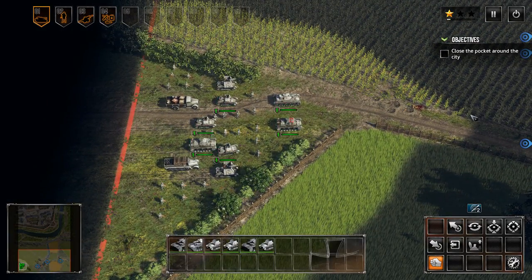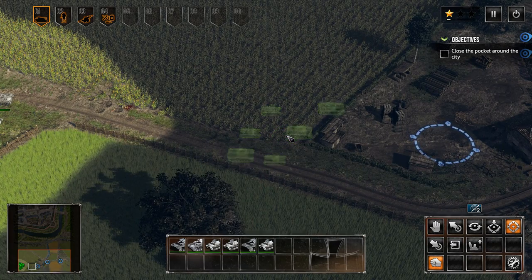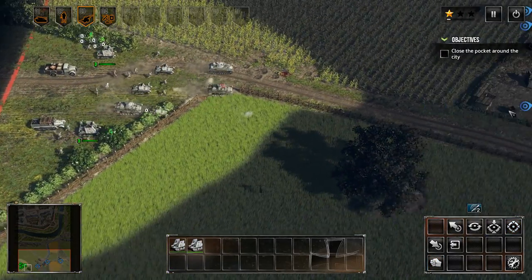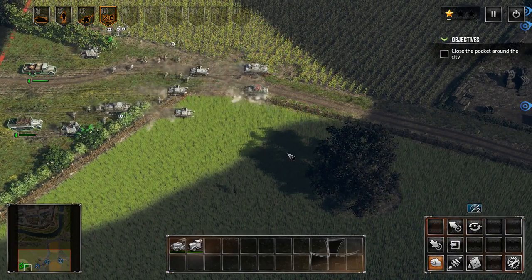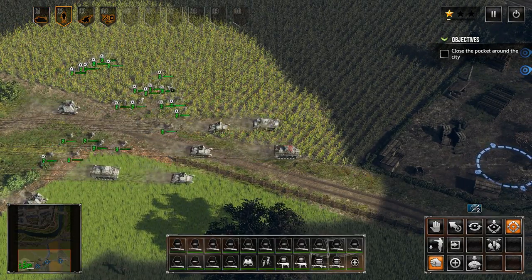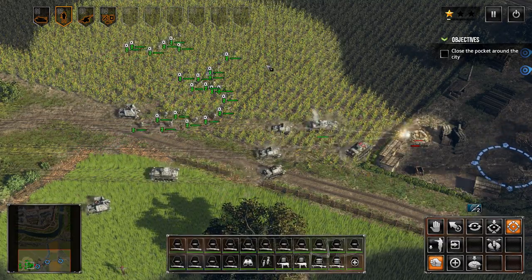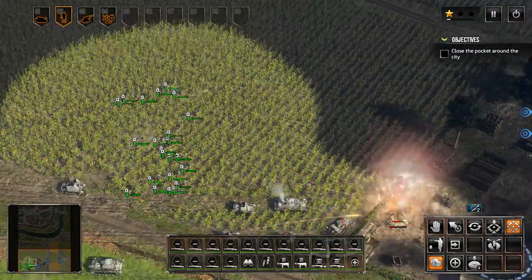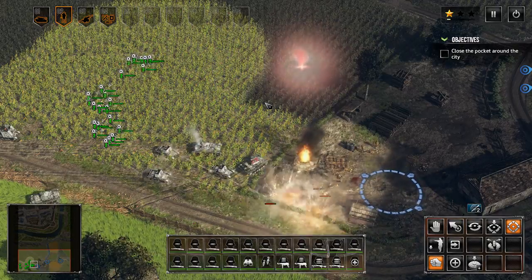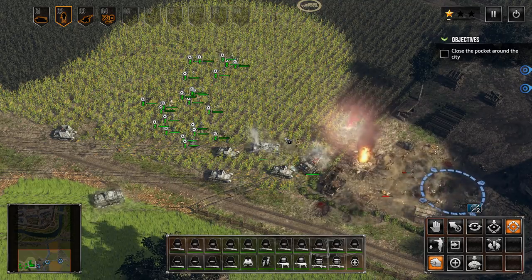So they actually do organize stuff for you, which is kind of nice. So let's do an attack move there. So those guys there, so that goes there, and then we'll kind of keep the repair people in the back. You can see that the little eyeballs means that infantry get cover and hide in the bushes, which is pretty interesting, I thought. There's a truck thing up there.